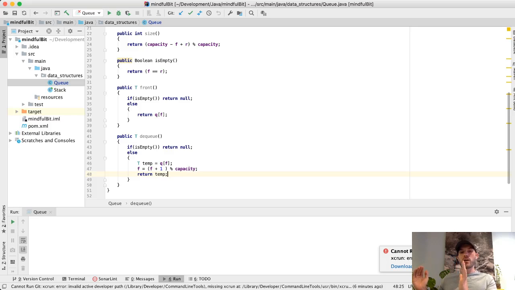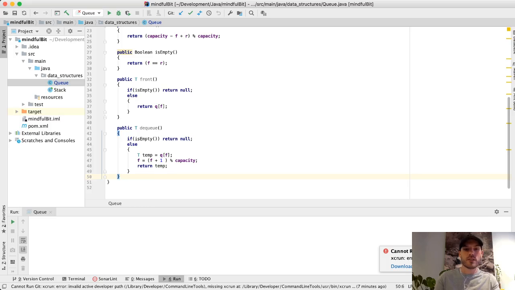So 101 modulo 100 is a remainder of 1. So now you can see how that helps us loop back around to where we need to be. And that's where that modulo operator comes into play. That's the only confusing part about this particular implementation, how that wraparound works. But once you get the hang of that, it's pretty self-explanatory.